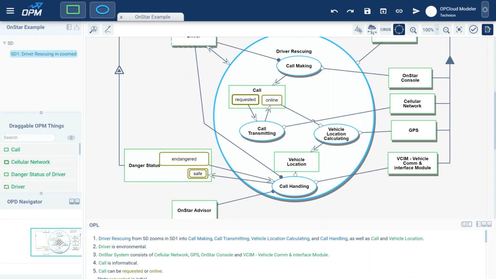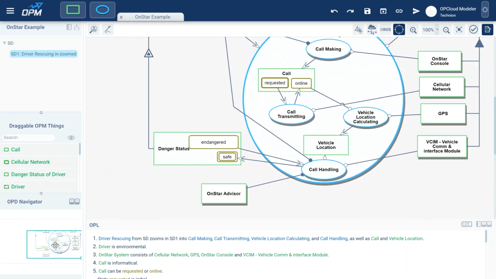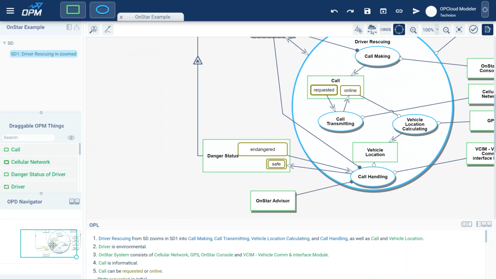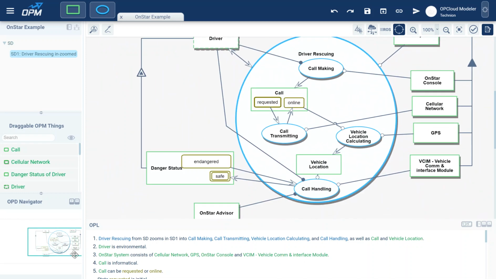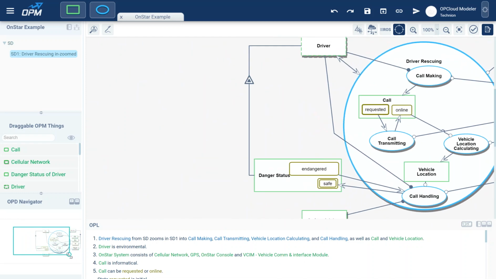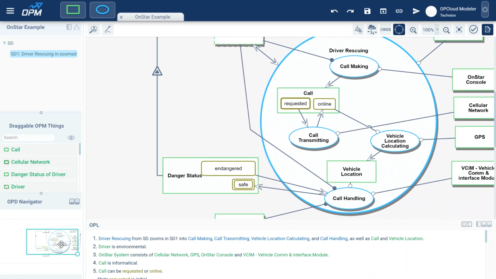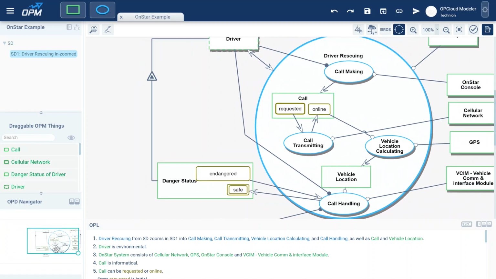The OPD navigator is our option to use the canvas, and using it, we can drag it around, enlarge it, like that, zoom in, zoom out, very nicely. In order to change OPD, we're using the OPD tree. Here you can see the whole OPD tree that we currently have, which is the SD system diagram and the SD1.